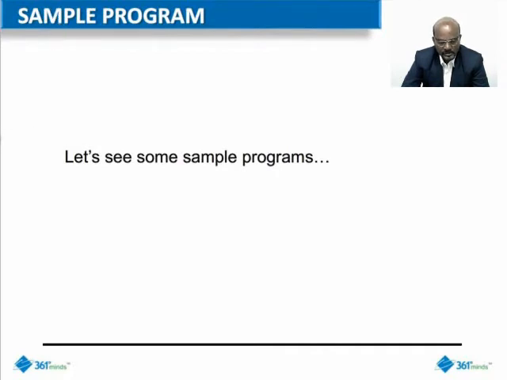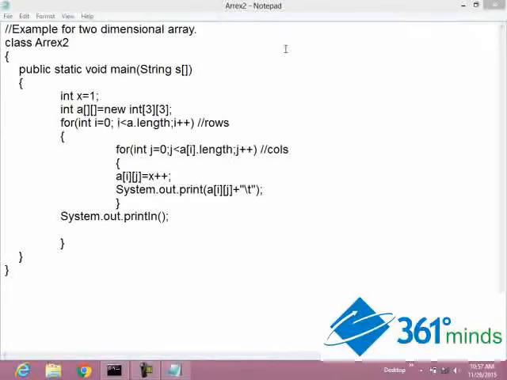It's time for us to see some sample programs. This is an example of a two-dimensional array. In this program, I have done the matrix in a static method. In other words, the program is predefined and the output that you get will be something that is beyond the control of the user, because it's the programmer's haven to give values static.